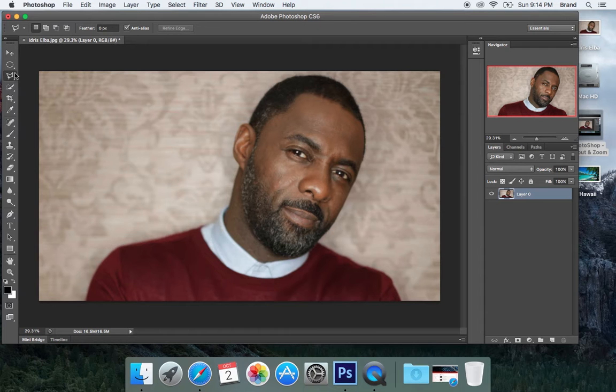With the selection tools, you have to make sure that you add a feather. I'm going to add a feather of 2 pixels because my image is a large image. If you're grabbing images off the internet, make sure you go into search options and change it to large images. Otherwise, your images are going to be very pixelized when you zoom in. So the polygonal tool with a feather of 2 will allow me to cut him out of the background, but the feather adds a nice little blur to the edges. If you don't add a feather, it looks like you took a pair of scissors to it, and it looks like it'll have more of a collage look.